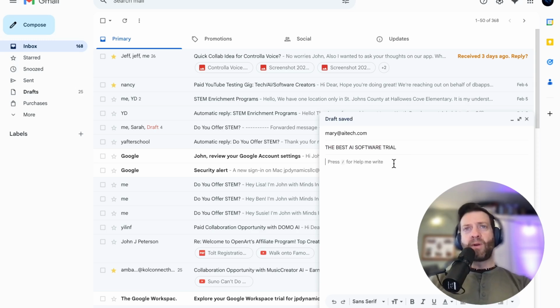Okay, so here we go. I'm going to write the email, and not only am I going to write the email, but I'm going to enhance it. So let's do it. All right, I'm going to be pushing function while I'm speaking. And again, I don't know if I mentioned this before, but you can change the hotkey. So my key on this one is function, but you can do control or option or command. Hey, Mary, I'd love to take a further look at your software. Could you please provide me the code or coupon to upgrade this so I may have free access so I can do a demo for the company?